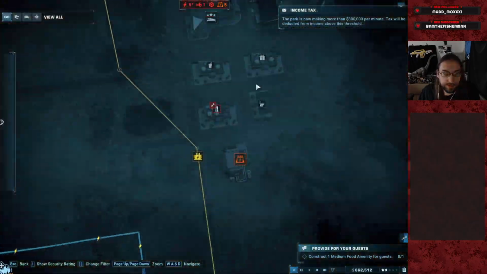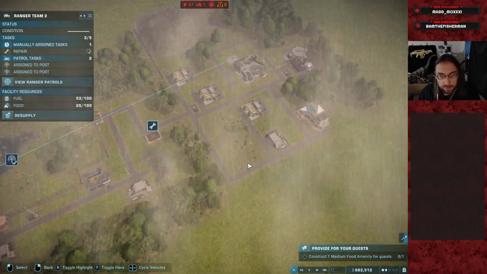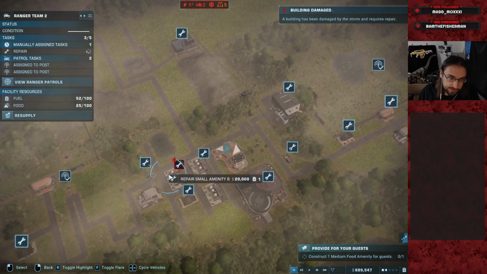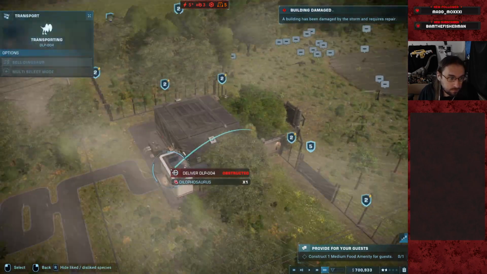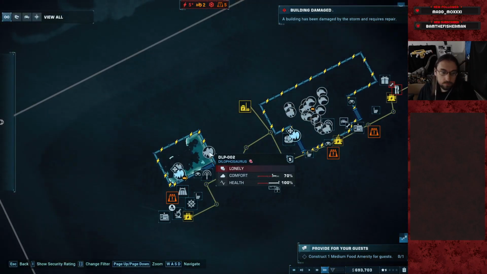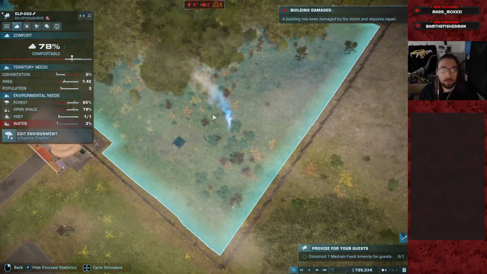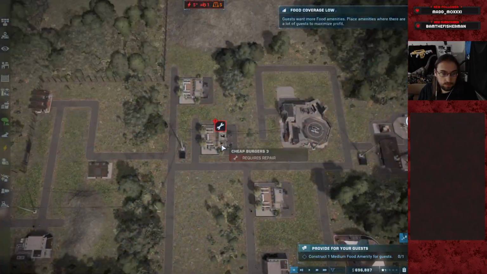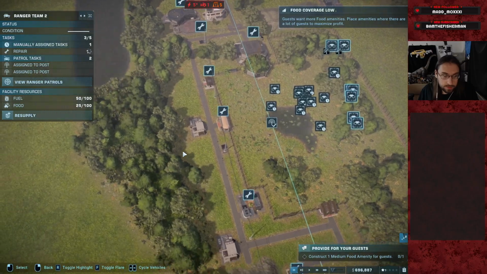Okay, structure is damaged. Income tax kicking in. All right. Cool. I'm perfectly happy now to send the ranger team all the way down here to fix buildings because it's just about as far away as it would be otherwise. Collection request. Asset has been transferred. Missing water, just because they don't have the water in view. Fine. Repair. Nothing else matters. Okay.